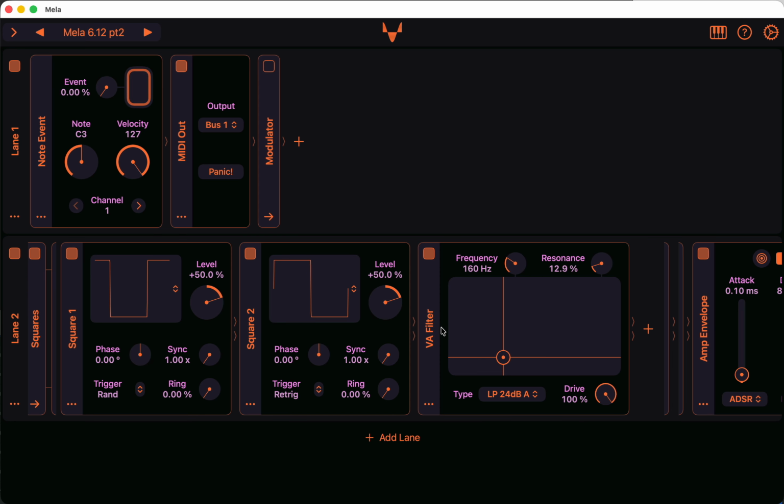It has a clickless behavior. What it does is that turning off doesn't actually bypass the VA filter's internal DSP. It's still processing the sound. It's not outputting it when it's turned off. And when I turn it on and off, what it does is a quick crossfade between the input and its output.